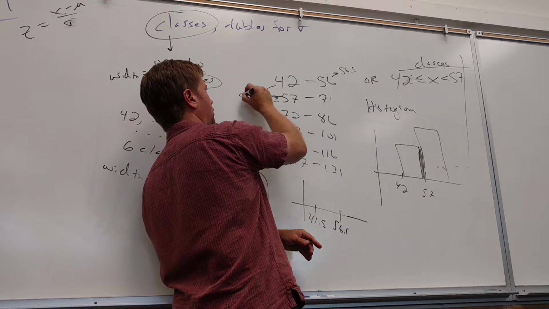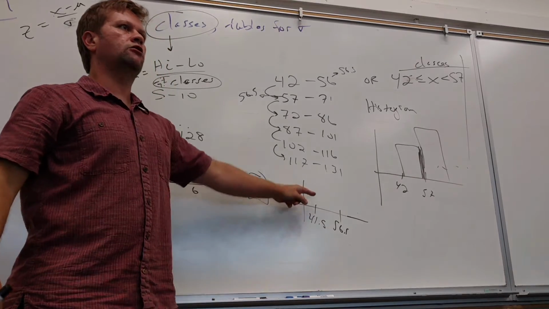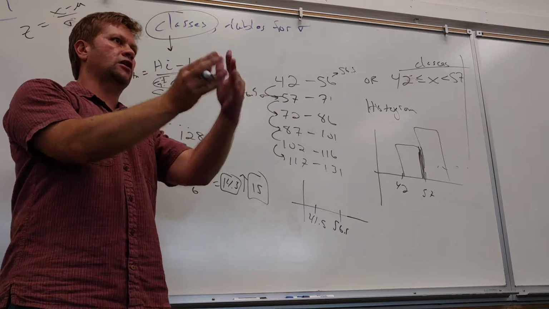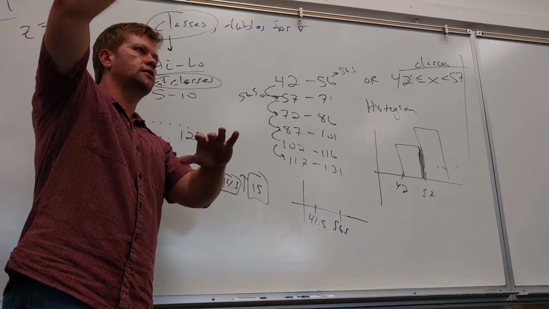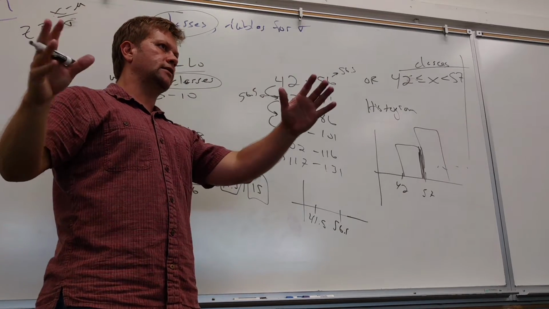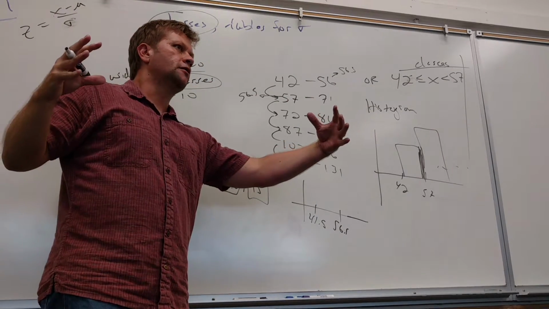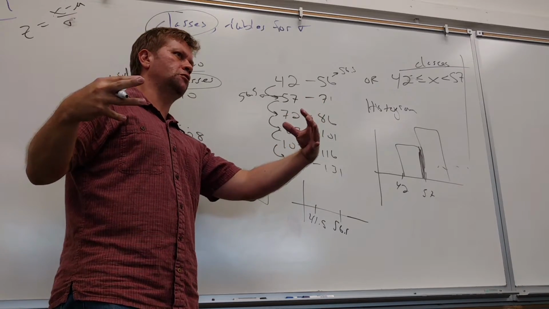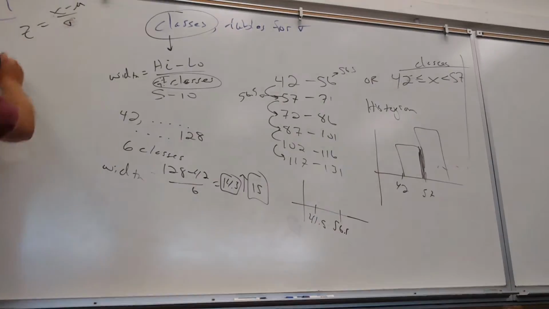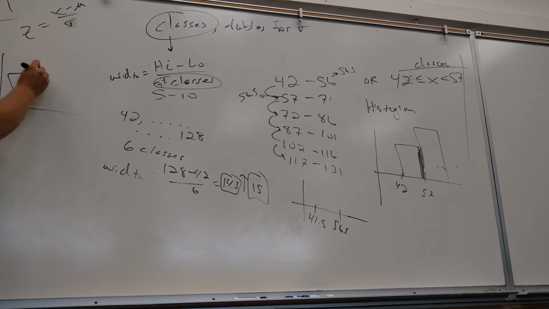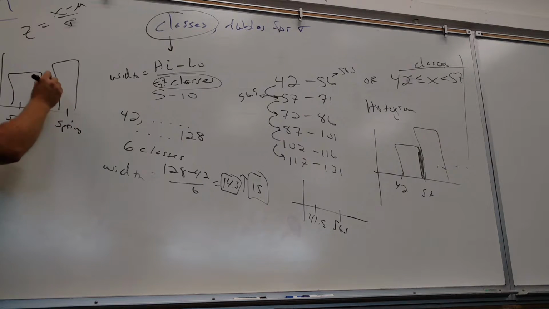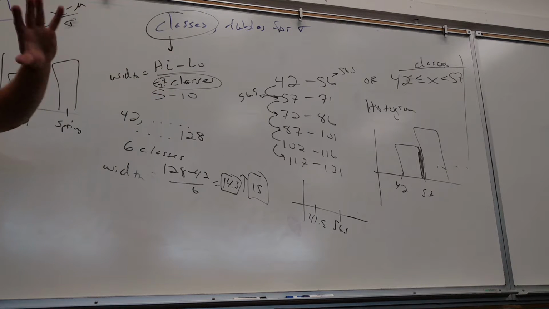56.5. And where does this class really begin? 56.5. So there would be no gaps. Because if there's a gap, I'm saying there's a class with nothing in it. But if I have data that's not numeric, there's no scale to the seasons. So the gap won't mean anything. If I put here's fall, here's spring, am I like, who's missing? Well, nobody's missing, right? There's no scale to them. A gap doesn't mean something's missing. A gap just means I'm separating these independent things. Is that cool? I like it.